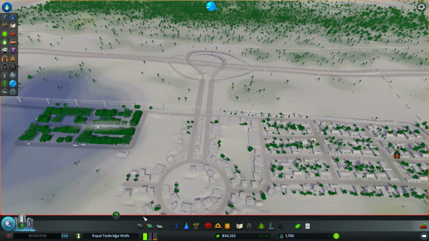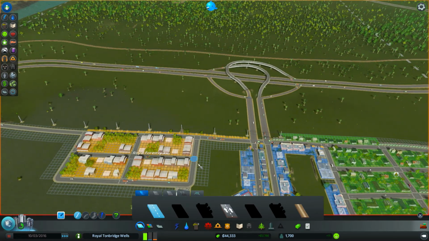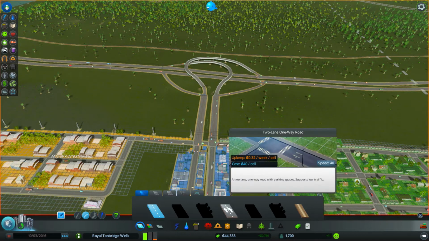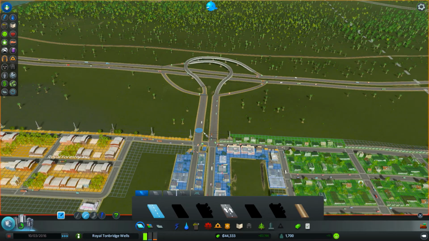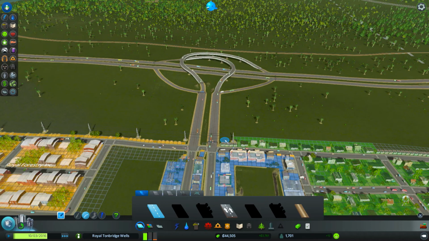But the first thing I'm going to do is change the way we've done this. We're going to bring in another connection, so I'm going to bring a one-way street out. Do I want one way? Because they're coming in this way, but this is two-way, isn't it? If I remember correctly, yes, it's two-way on both sides.